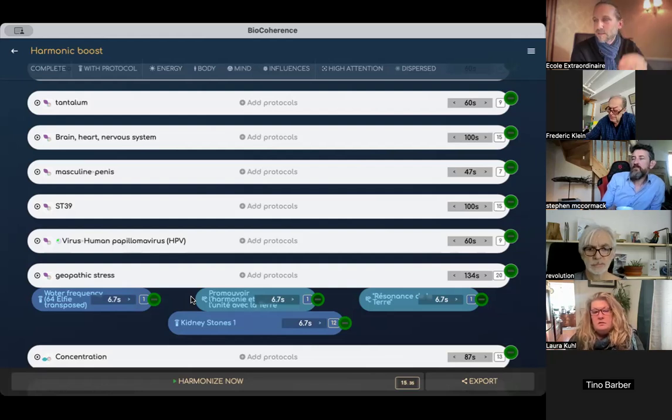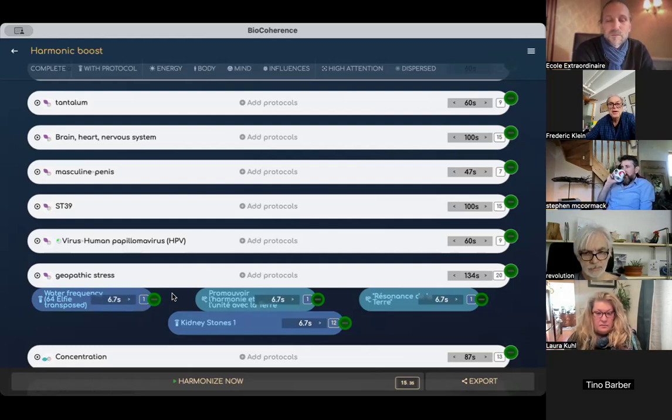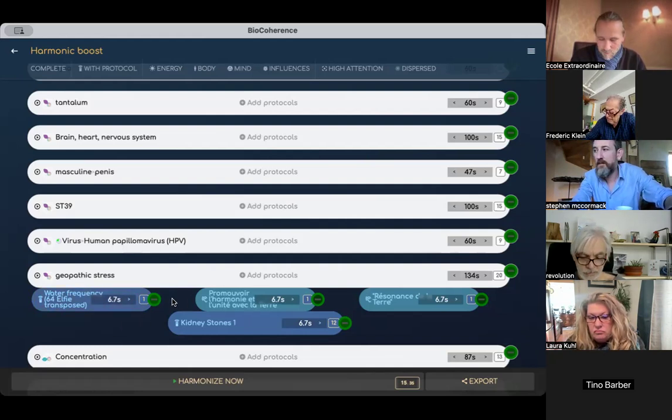And the frequencies are usually 6.73 seconds long because it's an Elphi multiple. So it's a multiple of Planck time. Elphi is Planck time multiplied by phi to the power of the exponent of phi. Exactly. So 6.73 seconds is a multiple of Planck time times Elphi times Elphi times Elphi, etc.